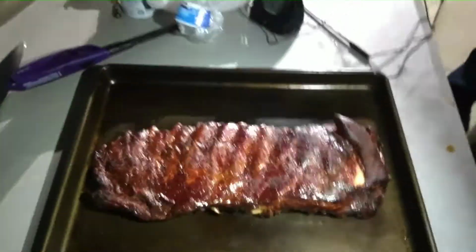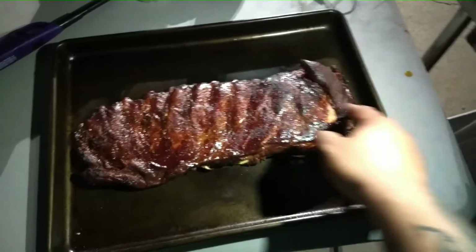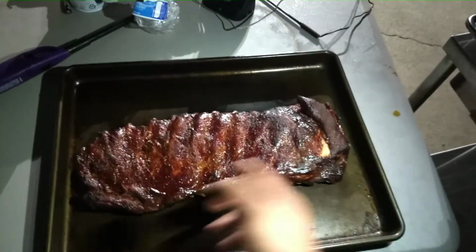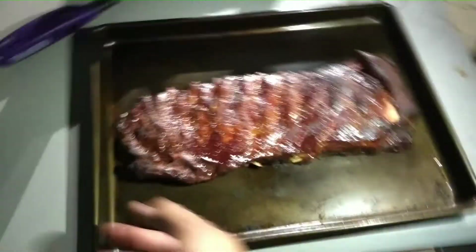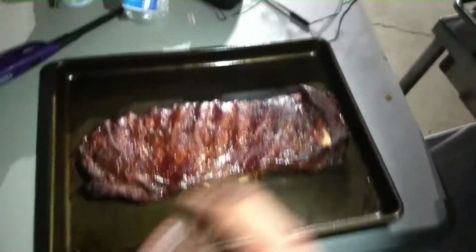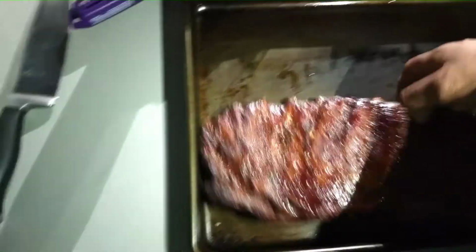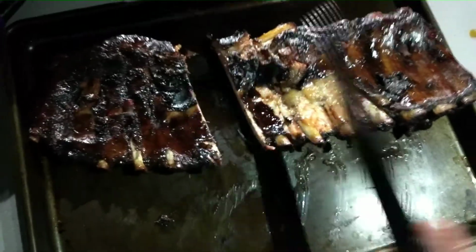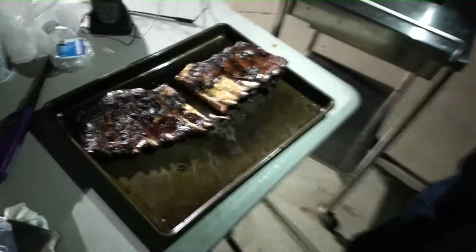Hey, what up, guys? So there's the finished product. This part was the closest to the firebox, so that's why it might look a little darker, but right here, this looks perfect. Now, they're not fall off the bone, and that's what you want. You want them to have a little pull when you bite. Let's cut into one. Let's cut right through it. All right, there it is. Good. Do the honors. It's so tender.